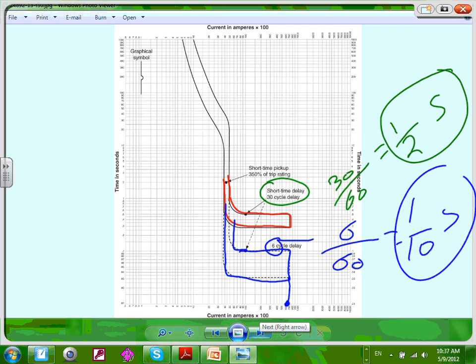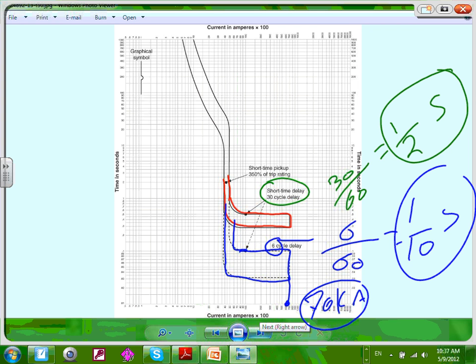What does that mean? It's telling me, guys, if I have a short circuit right here at this value, let's just say this value is 700, so 70,000 right here. If I have 70,000 amp, if you go to the bottom of it, 700 plus 2 zeros, times 100, so that will give you 70,000. At 70,000, Chris, at this time, it will take me 1/10 of a second to trip. Or I can move it up, and it will take me half a second to trip.